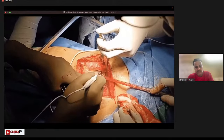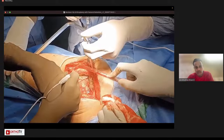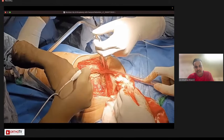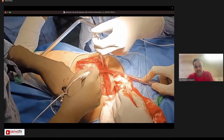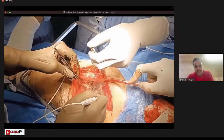And the key step in revision surgery is not to violate the edge of this particular flap. So we have to make sure that all the dissection happens inside the confines of this flap. The edge is not violated. So what we are doing now is we are reflecting this flap out.